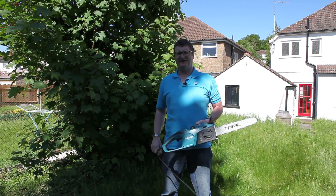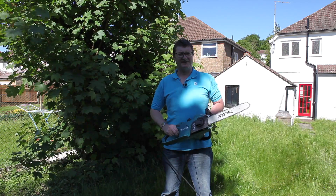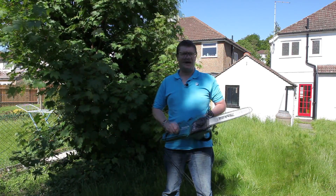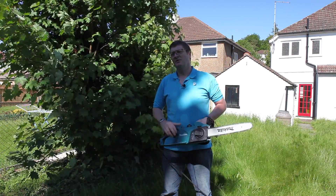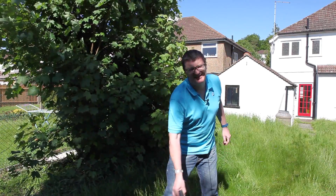I'm becoming an increasing fan of Makita products. This has a vibration rating of 4.7 metres per second squared, which means you can use it for about two hours before you reach the health and safety actionable thresholds. Two hours is basically the safe amount of time you can use it for per day. You can use it for longer, but you've got to monitor things like white finger and other vibration-related injuries. The comparable Bosch model is actually slightly better from a vibration point of view, coming in at about 4 metres per second squared, which gives you about three hours of use.